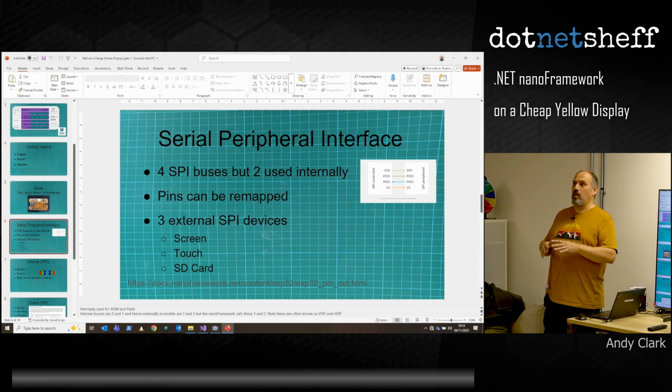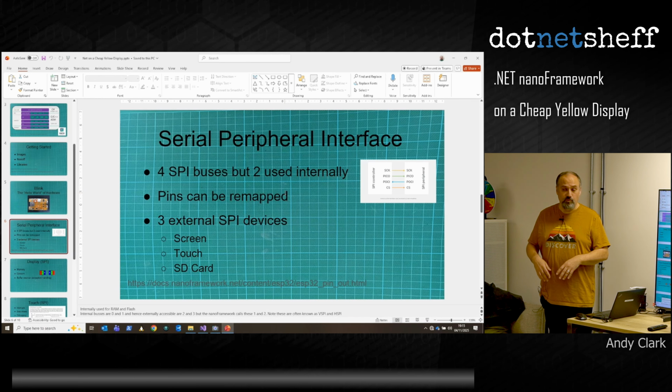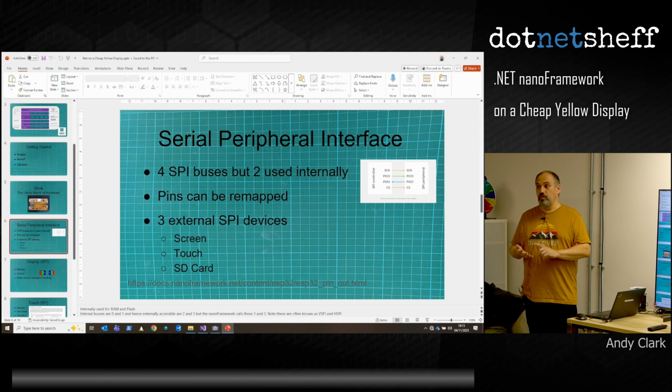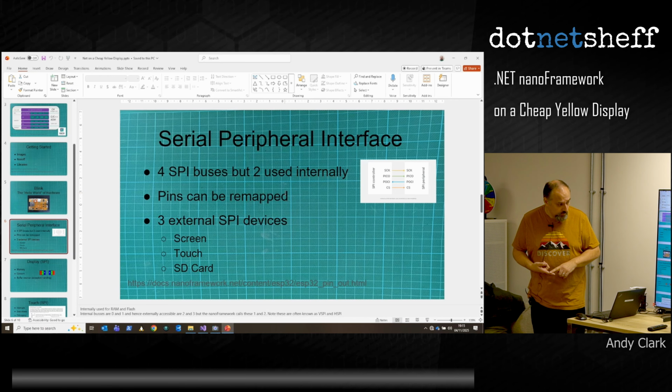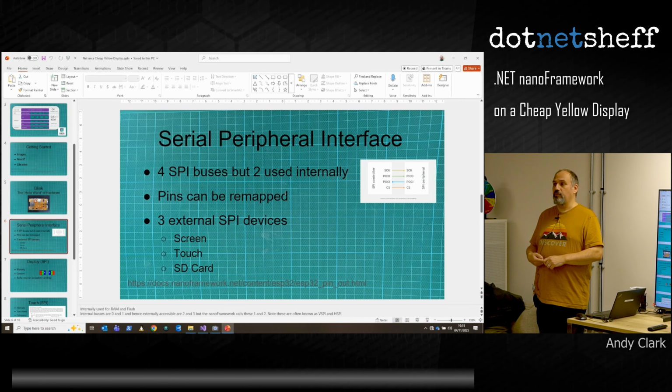Some things only have certain pins that will do certain features. More modern chips, pretty much, it's open field. All pins can do pretty much anything. There's obviously power and ground, and then all the other pins can be reconfigured to be whatever you want. They can be talking to the memory, the screen or the touch screen in this case, or on this device also the SD card.